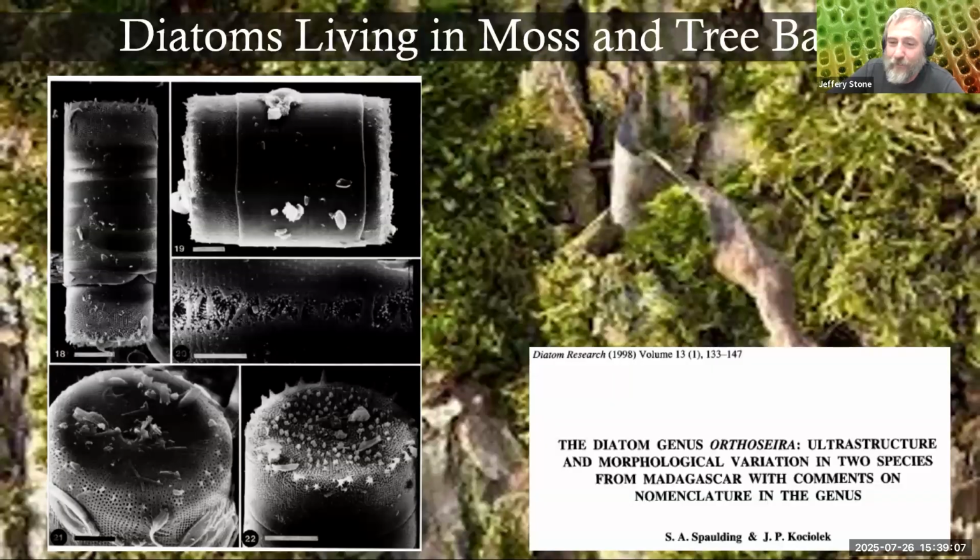If you're wondering where else they might live, this is an example of diatoms that have been collected from mosses and tree barks. These are not usually what we think of as lake habitats, but they're definitely subaquatic habitats where diatoms have no problem thriving. In conditions that are wet and dry and exposed to the open air, there are specific groups of diatoms that have been found in these types of environments as well.